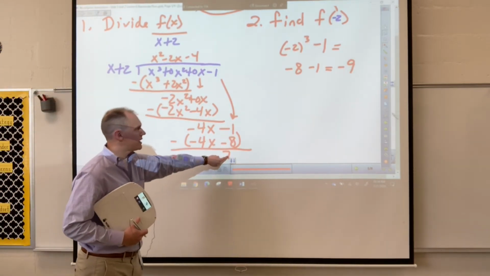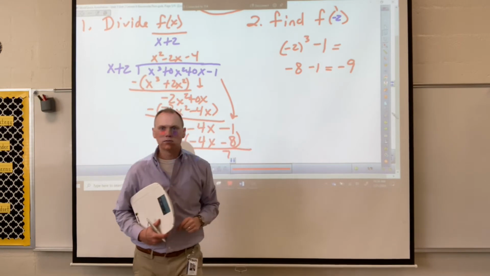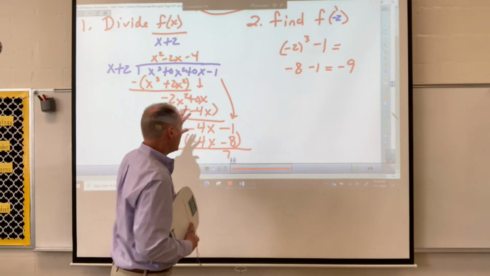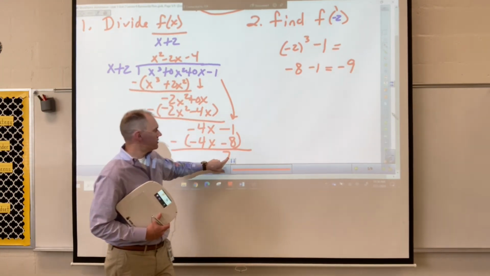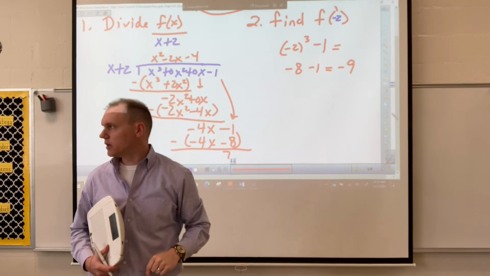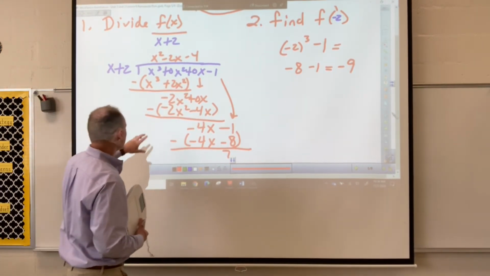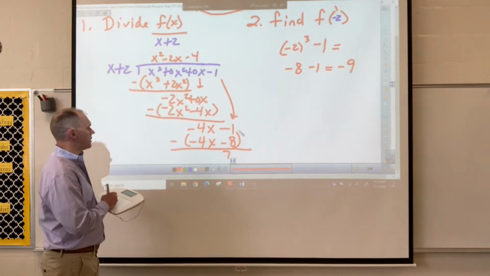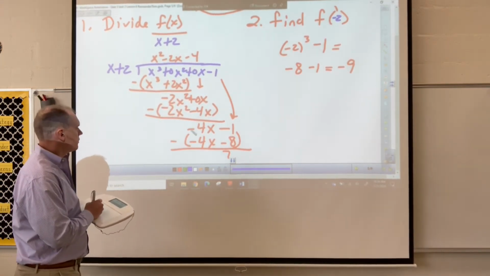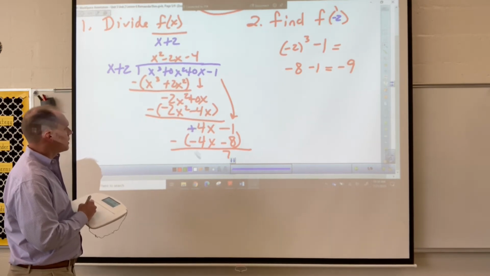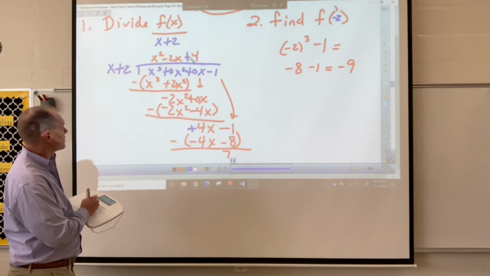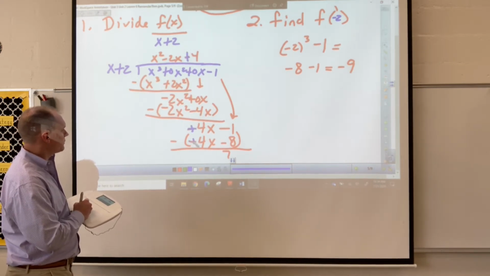So the remainder that we got here doesn't match that negative 9 there, and it's because of that mistake that we made. So let's go back and fix that mistake, and let's see if indeed when we fix that mistake, this remainder matches what we get over there. Okay, so let's take a look. So our mistake was right here. Hopefully you saw that. Minus a negative should be a plus 4. So if we fix that, I'll do this in blue, fix that to be a plus 4. That means when we come back here, x times positive 4 should give us a positive 4x. And then 4 times 2 is positive 8.